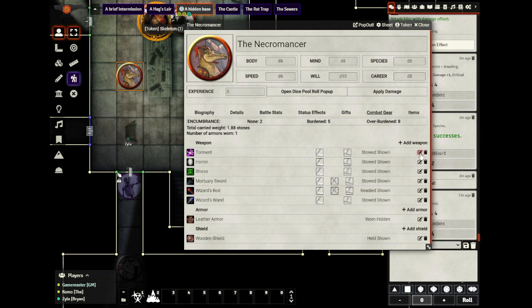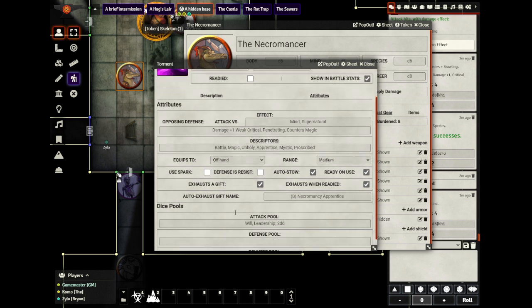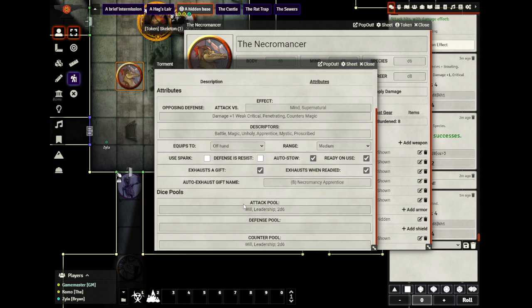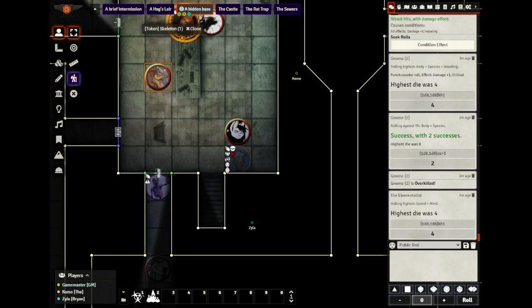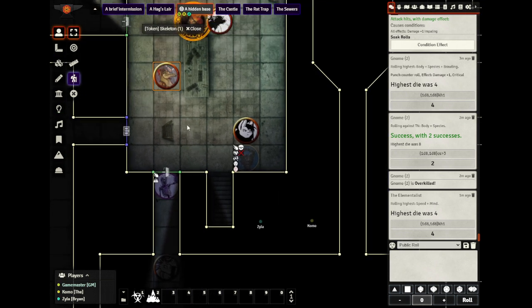Torment. You can always go to combat gear. I think this does need some. Torment does damage +1, weak critical. You roll, I think, a bunch of dice for it too. Will, leadership, and extra 2d6. Yeah, I would like to attack the Undine with that spell. Torment is the functional equivalent of just electrocuting someone's nervous system. All right, go for it.